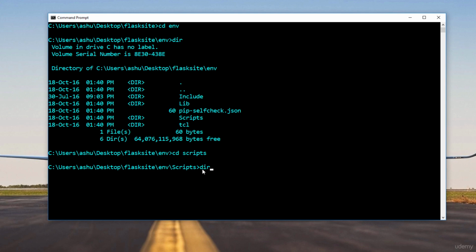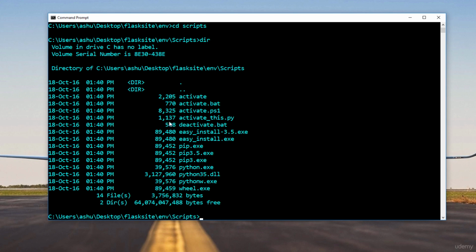Now again, if you type in dir, as you could see, there are a bunch of files within the scripts folder, and these files will allow us to activate the virtual environment. So as you could see, there is a file which is called activate, and we just need to run that file so that we will be able to have a virtual environment activated.